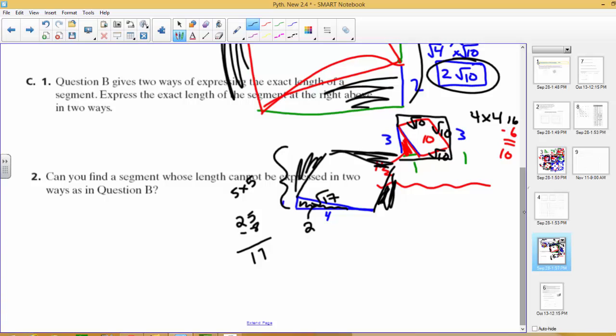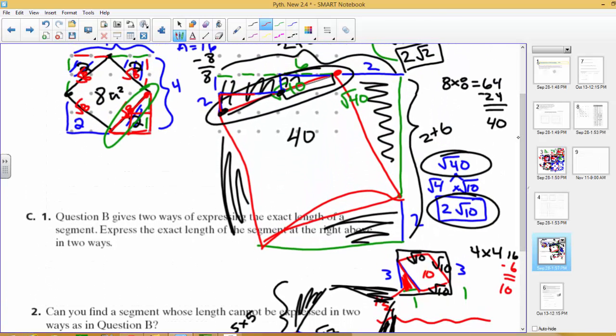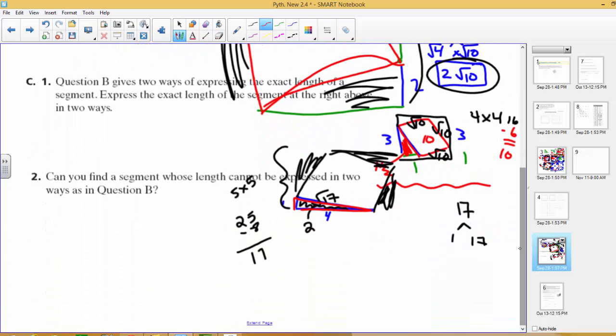If you think of all of the factors of 17, 17 is a prime number, so the only factors of 17 are 1 and 17. There's no way, if you have a 1 by anything, to break it up into 2 smaller triangles. The one above here, you had to break that up 1 by 3, 1 by 3. That's because it was 2. You can't do that when the dimension is 1. And there's a bunch you can't do. Any odd number, you can't break it up evenly. So there are many in number 2.